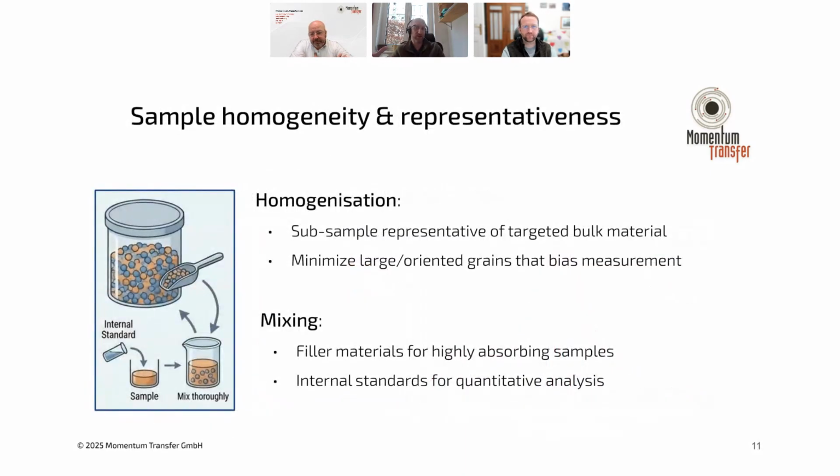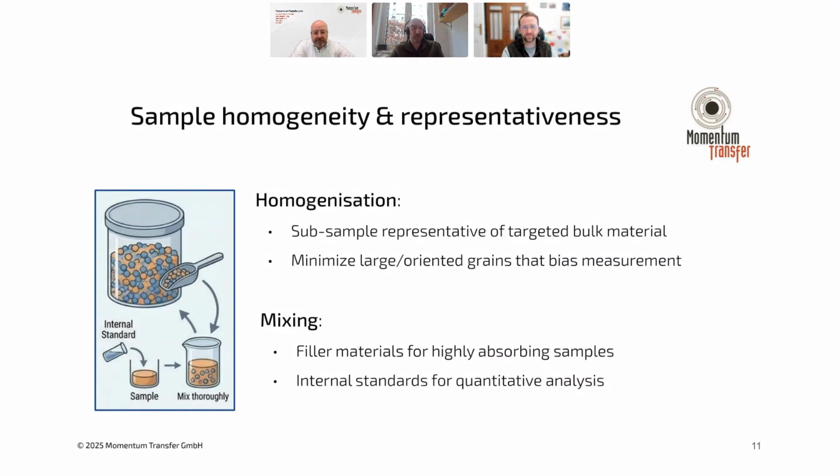Okay, one other topic is sample homogeneity and how representative is your sample. This is sometimes less important than the previous case, but of course, make sure that your subsampling is representative of actually the target volume of material. So if you're doing one measurement that's supposed to represent tens of kilograms of material, well, those tens of kilograms of material better be mixed and homogenized well. Otherwise, you need to make many samplings from that bulk.